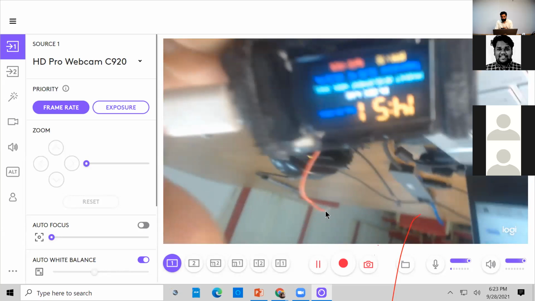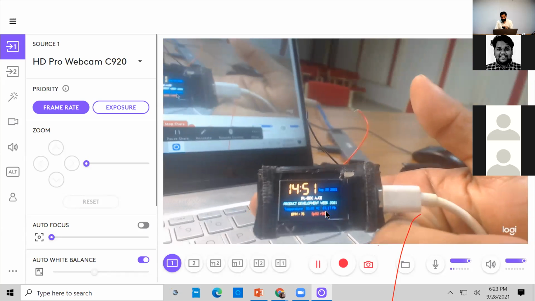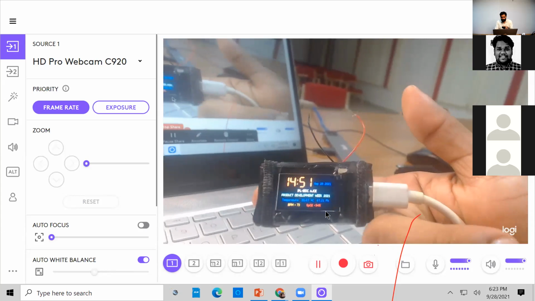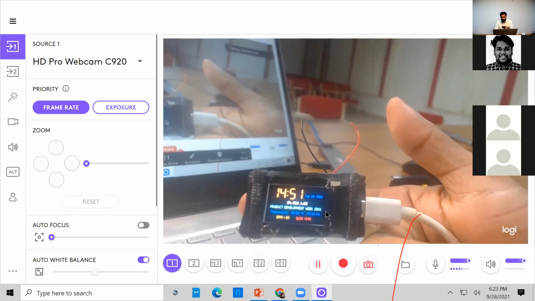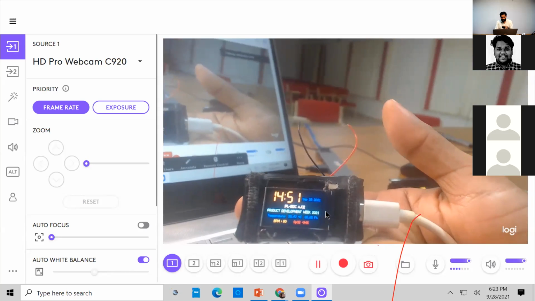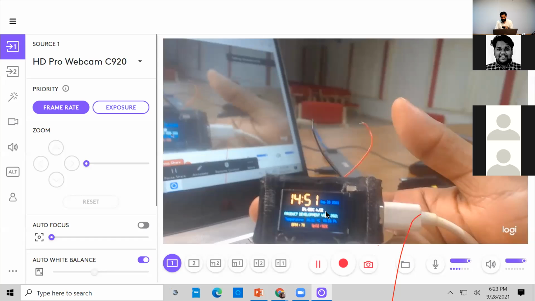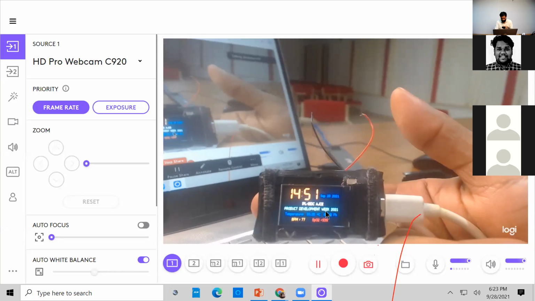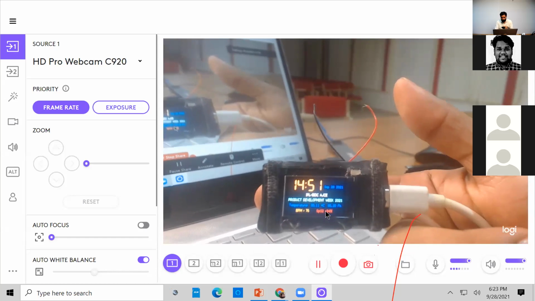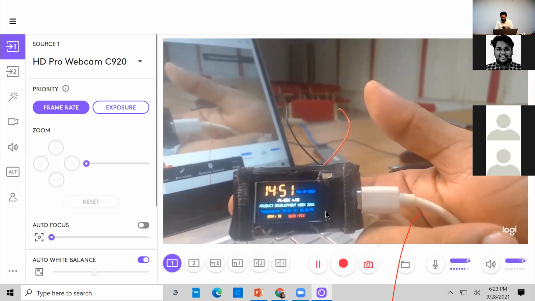Okay, you can see this. I think it is visible to you. Yes, now it is visible. You can see that my body temperature is 36.05 degrees Celsius, equivalent to 86.65 Fahrenheit, and the heartbeat is shown in yellow. The bottom layer shows BPM is 76, and the SpO2 level is 91 to 92%.